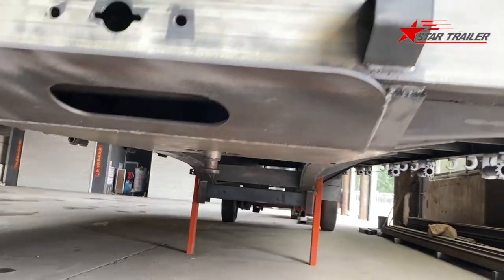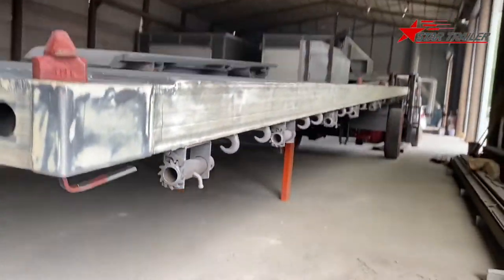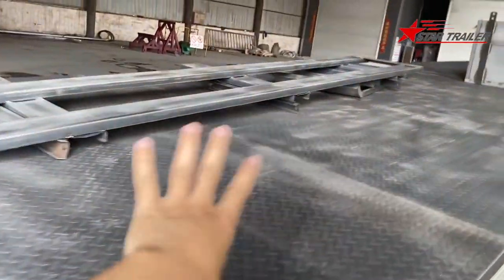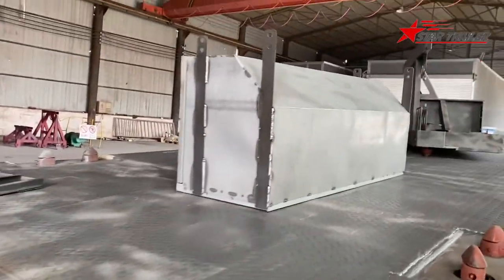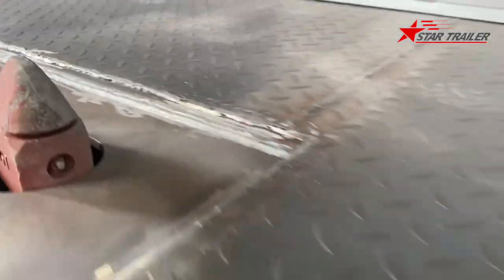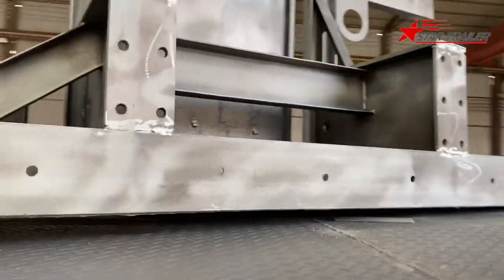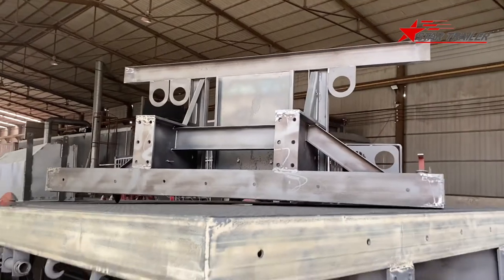You can see more details from this point of view. You can see we use sand to do the sandblast to remove the dust and the rust on top of it. This is a toolbox. Here's the test lock. The sandblast removed the coat from it. We cut the rear to put it on the top. So later, the client might need to assemble them together.